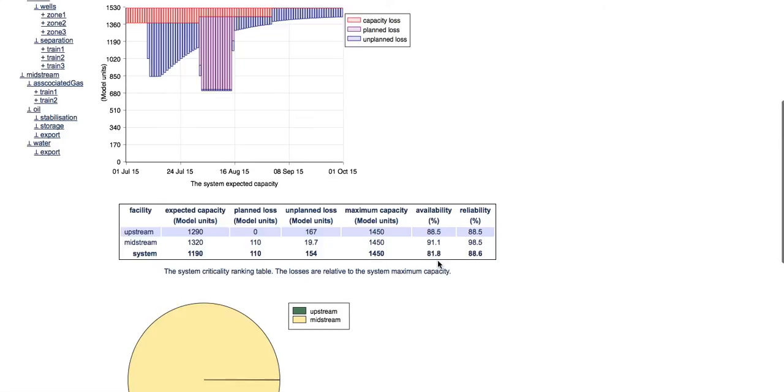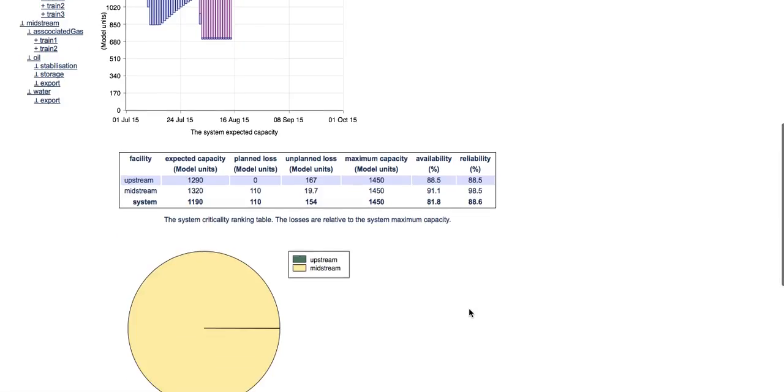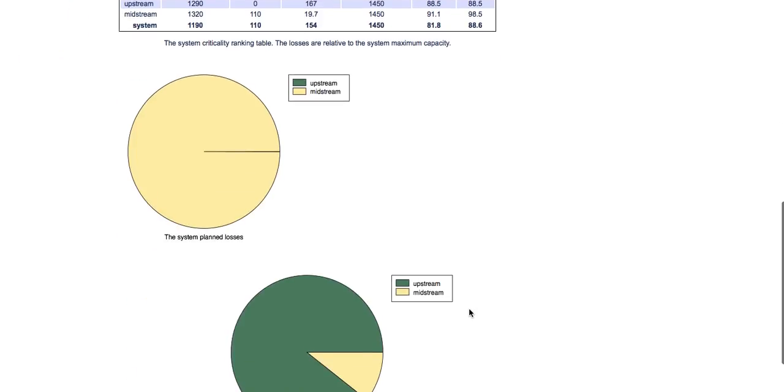From the criticality ranking table, we see that the Q3 system availability is only 81.8%. And from the pie charts, it's clear that the upstream and midstream cause planned and unplanned losses at the system level, so we will drill down on both.